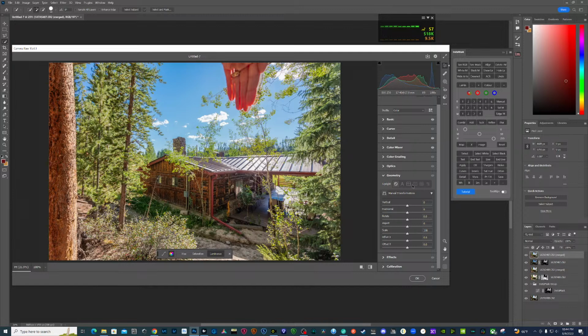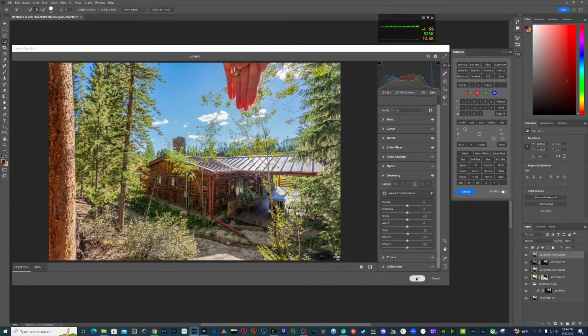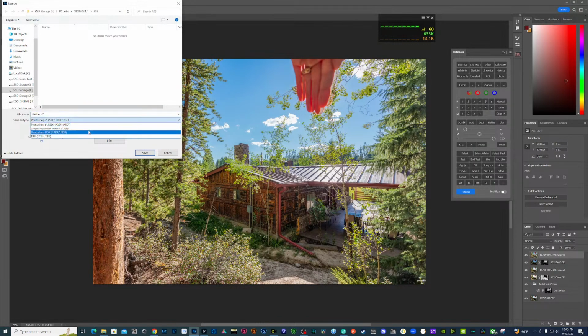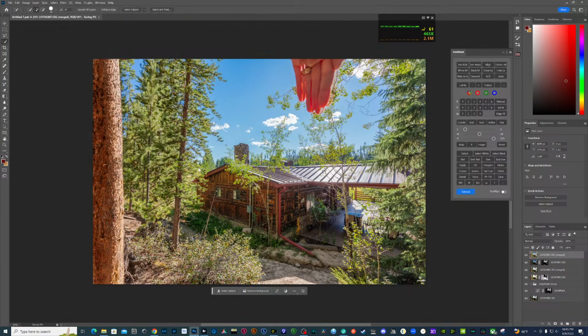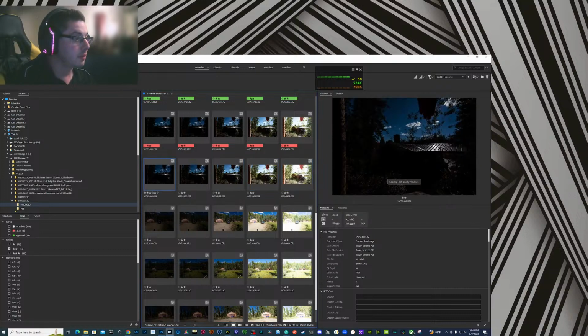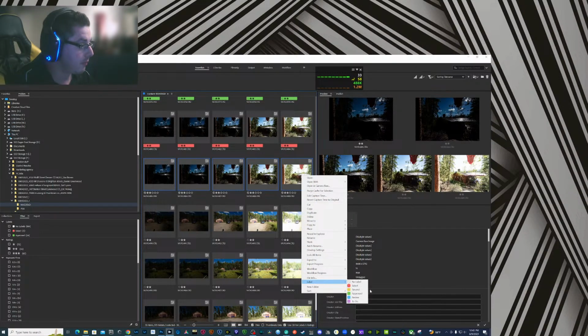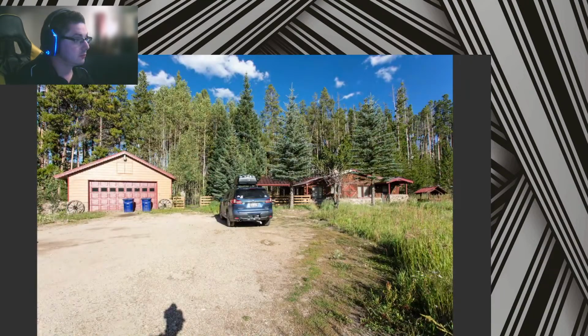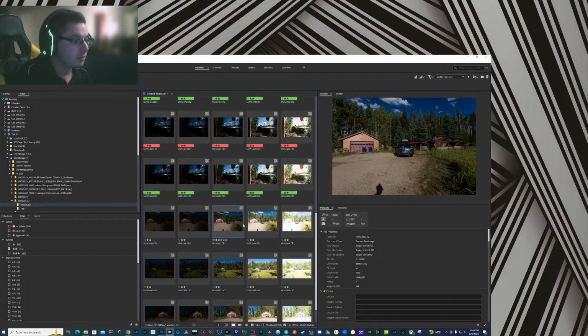Let's go geometry. Let's straighten. It's fine. Maybe bring up the scale just a little bit on this image. It's looking a lot better. Maybe give our exposure a little bit of boost. Maybe push the whites just a wee bit. Give it that kind of glow. This is done. Let's go geometry. Let's straighten. It's fine. I would do it with just two layers, so let's do that.